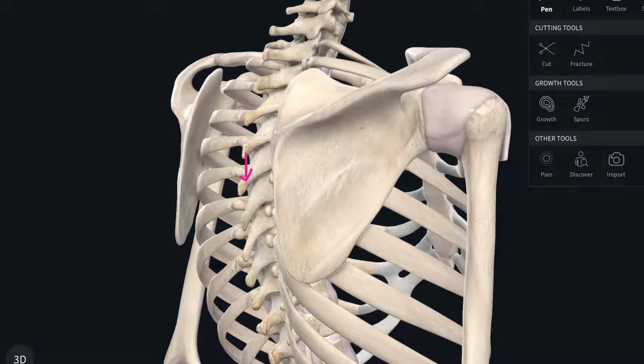And this space shortens if we are not lifting up out of the waist to create space between each of these joints, which leads into that protrusion of the jelly-like disc towards the front of the body. So extension is limited, and rotation and side bending, meaning lateral flexion, will be limited by the ribs.